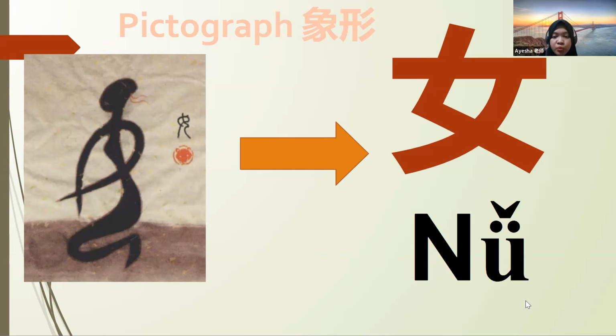Now repeat after me the word for lady or women, girls, basically female in general. We see 女. Let's repeat after me. 女. 女. 很好. Recalling our last week's lesson, whenever we see this U with the double dots, we pronounce it as we. Some might find it hard to pronounce, so I'm going to show how you pronounce it. Take two fingers from each hand, put them at the edge of your lips, then press your lips.